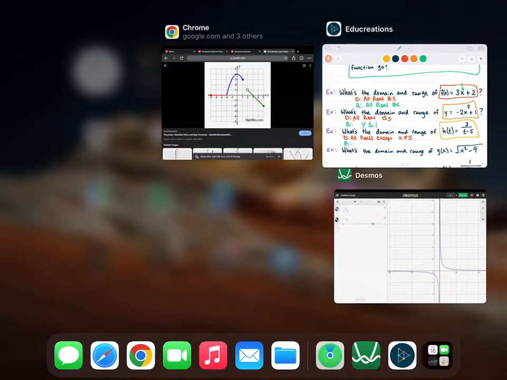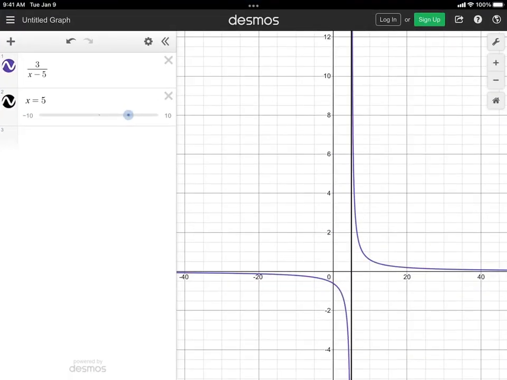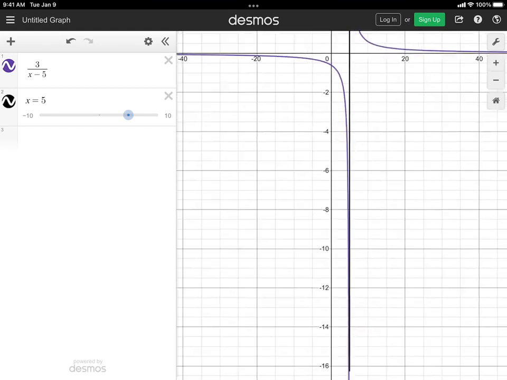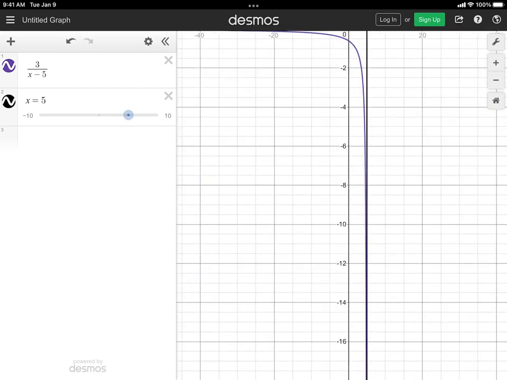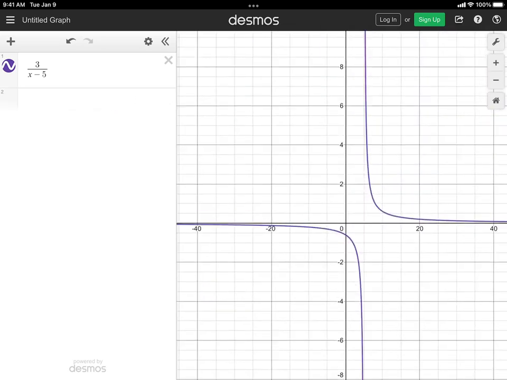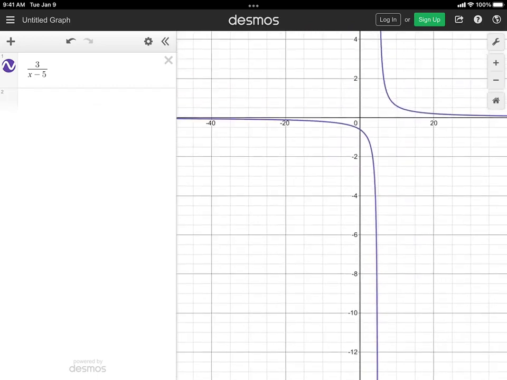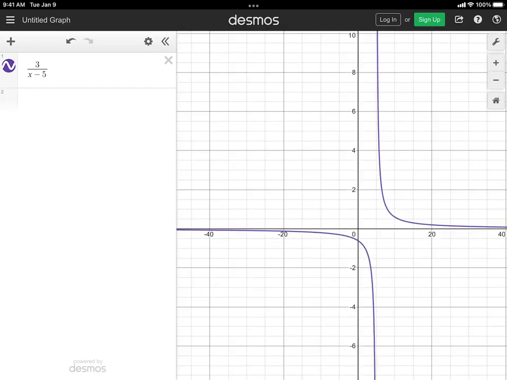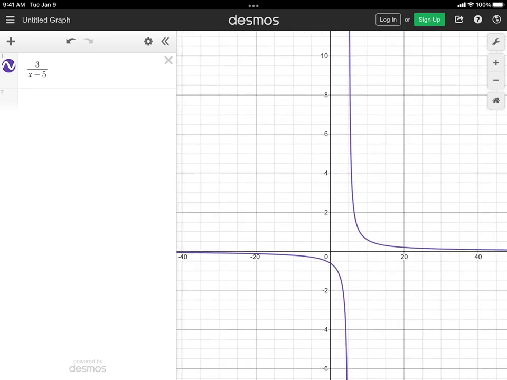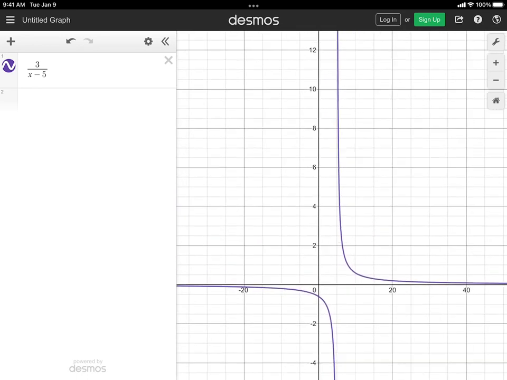All right, so let's check out our range. So our range is how far down does this thing go to how far up does it go? Well, if we scroll down, our purple graph seems to go down. Let me get rid of this x equals 5. Our purple graph seems to go down forever. And if we pan back up, it jumps, right? It goes from this lower purple graph to the higher purple graph, but there's a jump, okay?